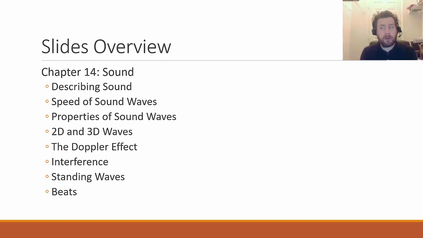The next thing we'll talk about is how the pitch can change based off of the relative motion of somebody who's listening and the relative motion of the person and the object that is making the sound. We'll look at this specifically in the context of sound waves, but this does actually apply to all types of waves, including light, for example.